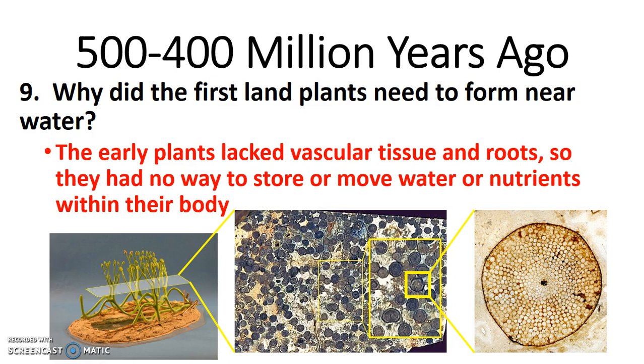And because they didn't have any vascular tissue, any way of moving water in and out of their body, they had to stay right next to the water's edge. But this was the start. This was the first time life climbed out of the ocean, and ever since then it stayed there. But it's still relatively close to the water.